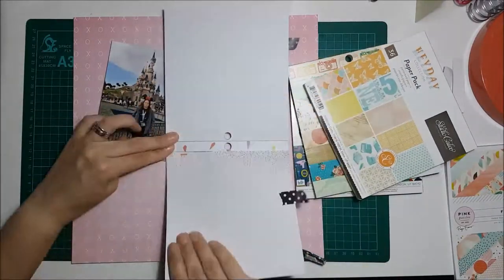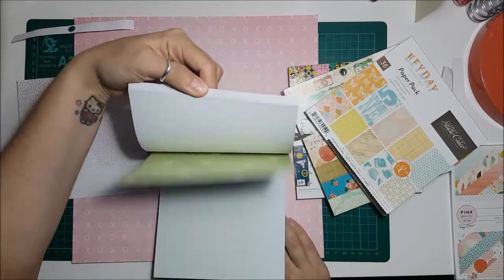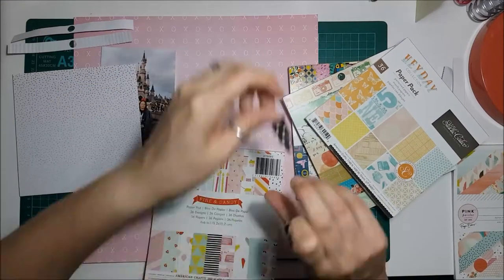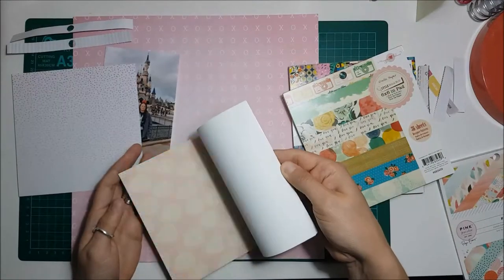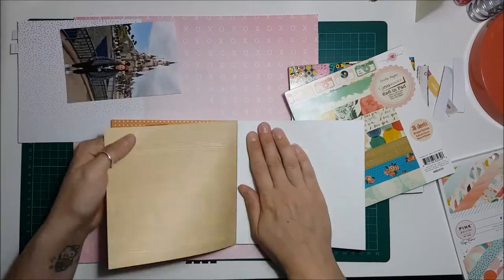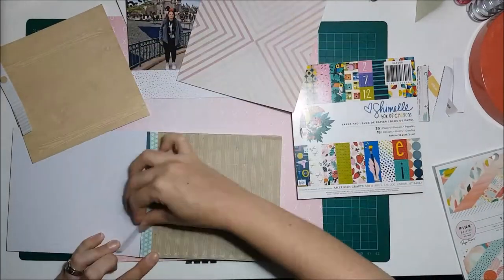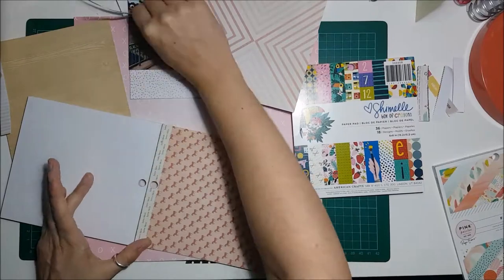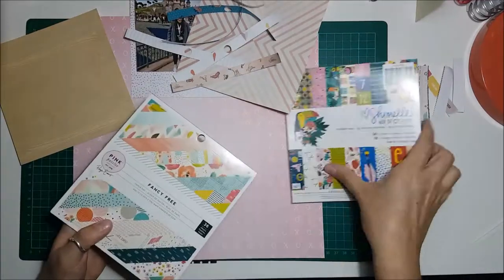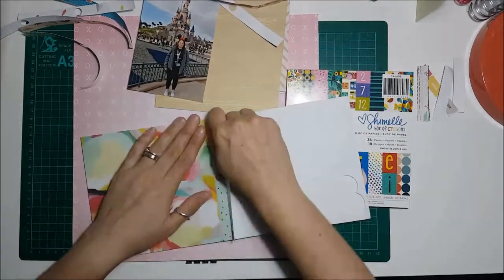What I'm doing here is putting tabs on a few of the pages I knew I wanted to use, so I went through and pulled them out just to back my photo. What I'm using from my 6x6 paper pads is actually the branding strips at the top. Apart from a couple of sheets used to back the photo, the majority of paper I use is all branding strips. I peel them off — there's quite a few because I had three or four pads out. The Pink Paisley Fancy Free one, which I'm flipping through now, I've used a lot of pages out of.